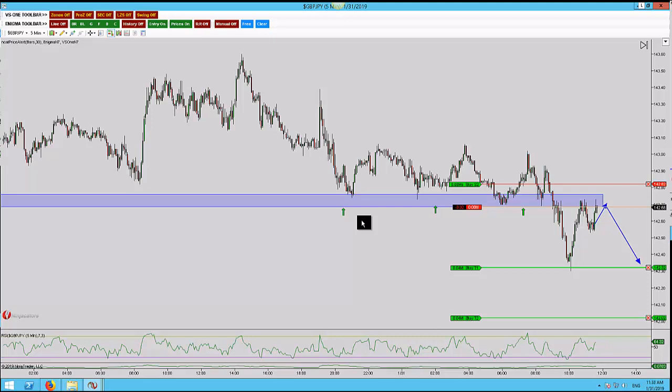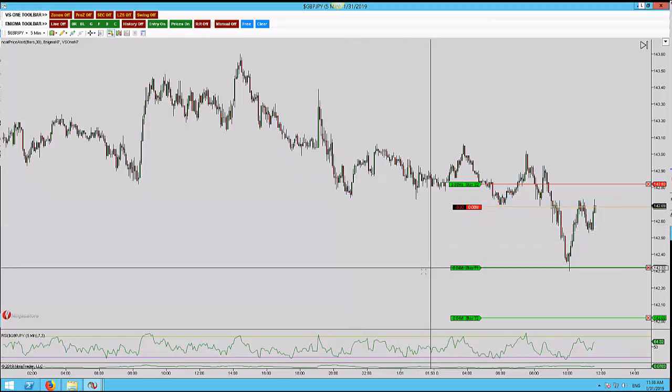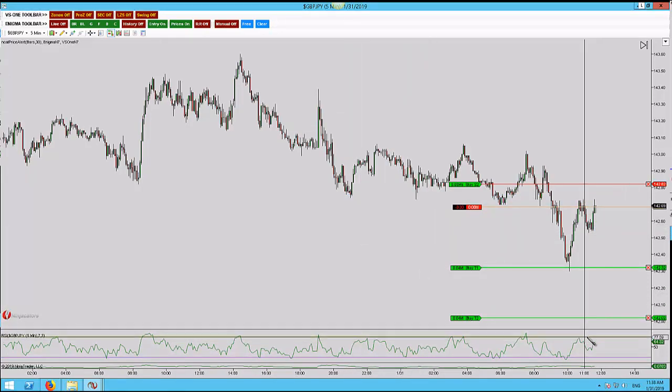We're here on the pound yen 5 minute time frame, and we've had a break of structure on the 60 and 240. I'm here on the 5 looking at this double top that's occurred into major structure. So a few things to run through on this. Because it's a pound pair, I do not need the RSI to be 80 or over. I can take 70, and we have 78.